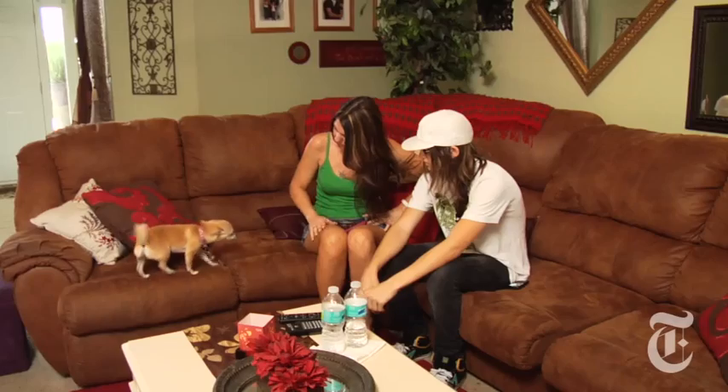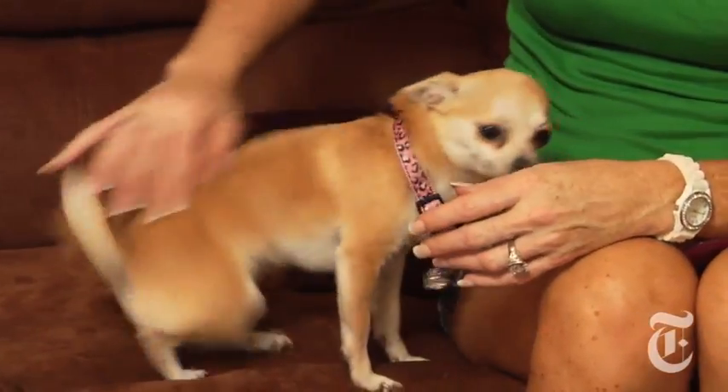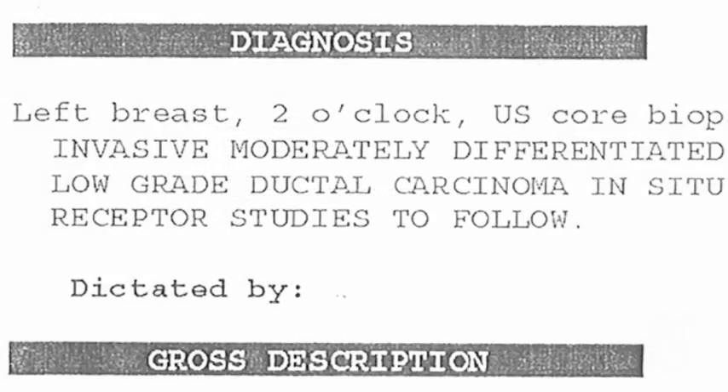Dina Aguilar, a mother of three from Jacksonville, Florida, experienced this firsthand. Eight years ago, Aguilar had a needle biopsy of a lump in her breast that was worrying her. She expected to be told she was fine, but that's not what happened. The pathologist called and said, 'I'm sorry, but you have cancer — breast cancer — and it's a very aggressive form. You're young, so we have to treat it very aggressively.' That meant mastectomy, chemotherapy, radiation therapy, and hormone therapy. Aguilar was told she had both invasive cancer and DCIS, but the diagnosis felt wrong.